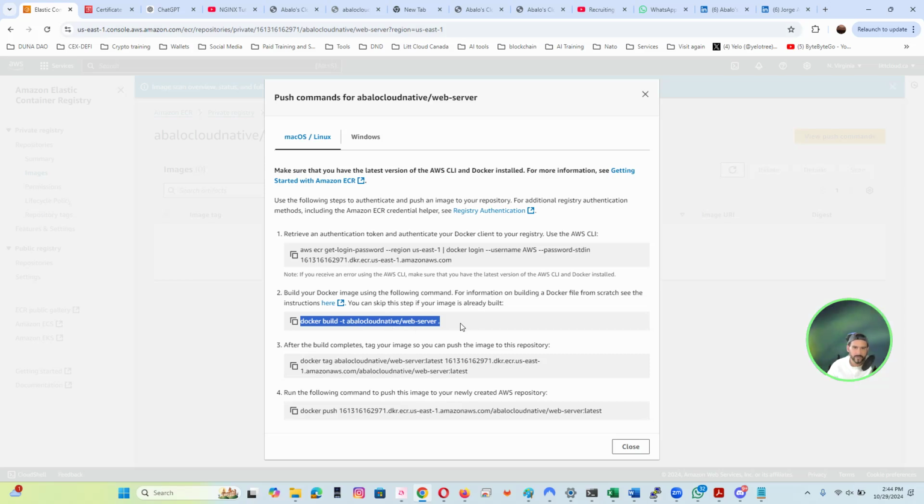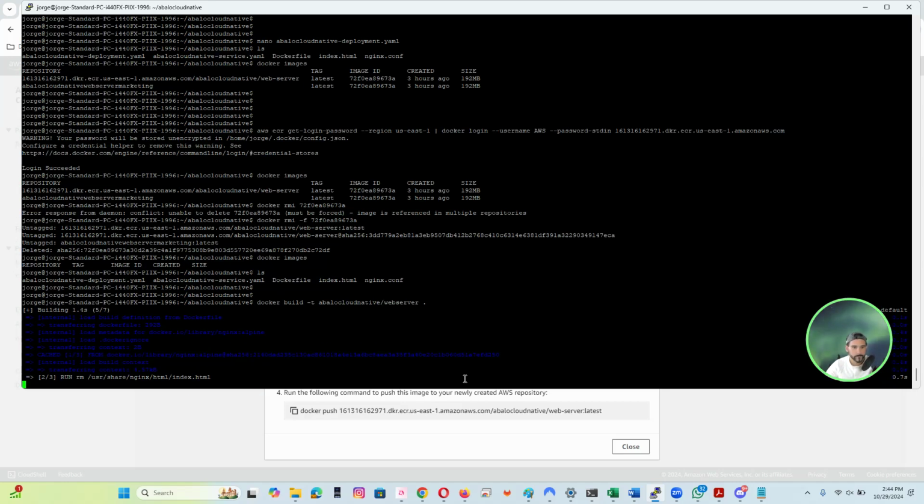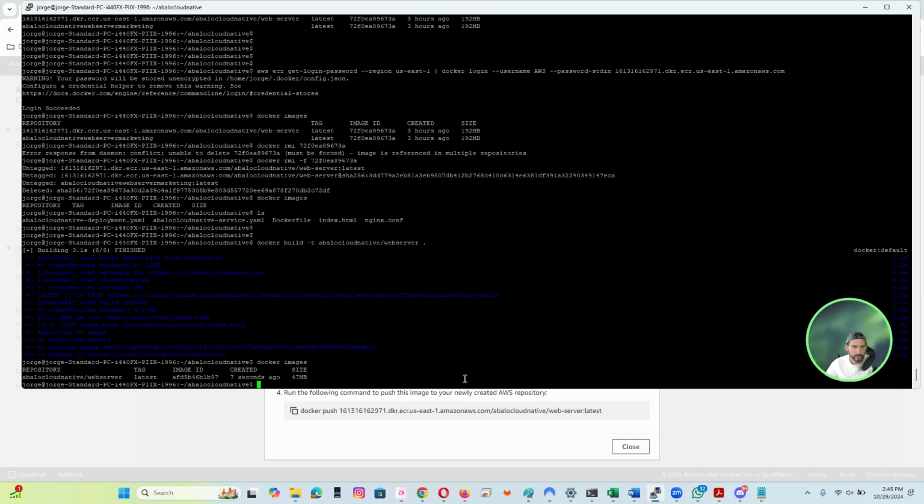Okay. So I can come over here and paste that in there. You need to have this dot at the end. Otherwise, it will not build the container. If there are any errors somewhere in those files, it will tell you, and it will not build the container. So let's see what happens. It looks like everything went blue. Everything was good. No problem. Now I'm going to say Docker images. Wow, I have one new Docker image.